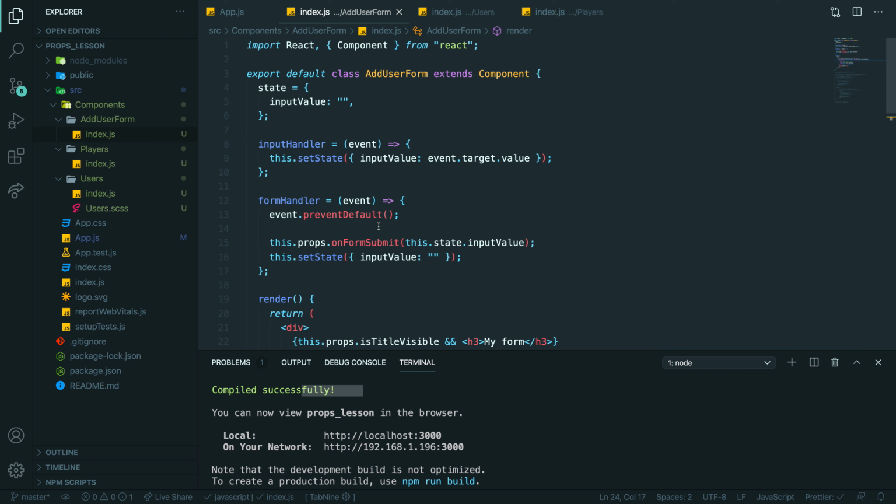So this is the old syntax for classes, right? You have state, and every time you want to set it, you have this dot set state, and you change the whole thing.